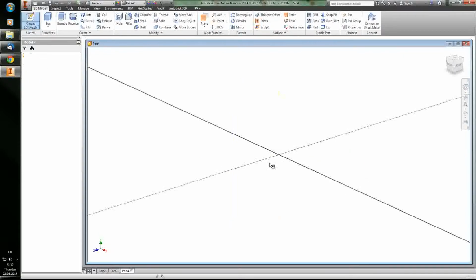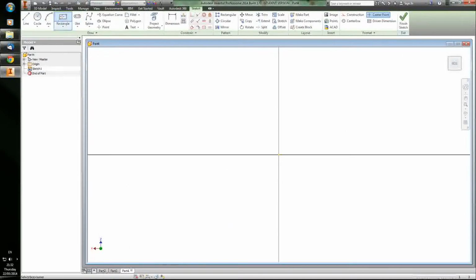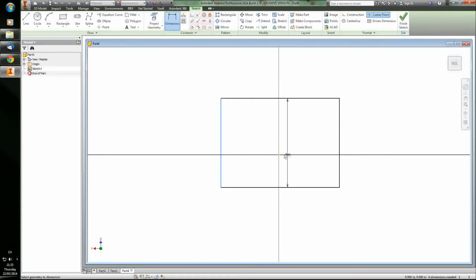I'm going to create a basic sketch on this work plane, and when you do this, it's important to center your sketches in a reasonable manner according to some geometry so that you've got some kind of frame of reference. I'm going to use just the origin dot here to center it because that's just what I do. I think it's the most useful. Some people do it other ways, but this is, in my opinion, the most useful.